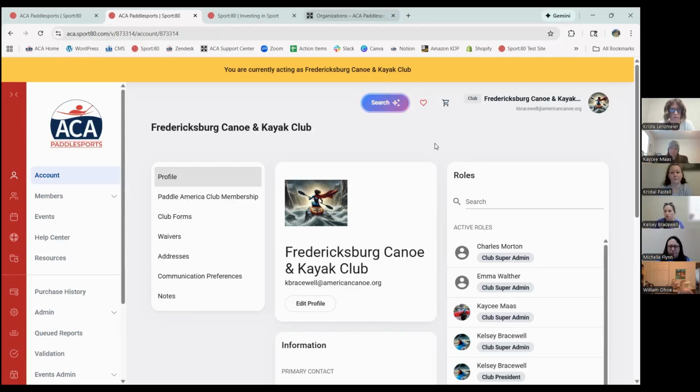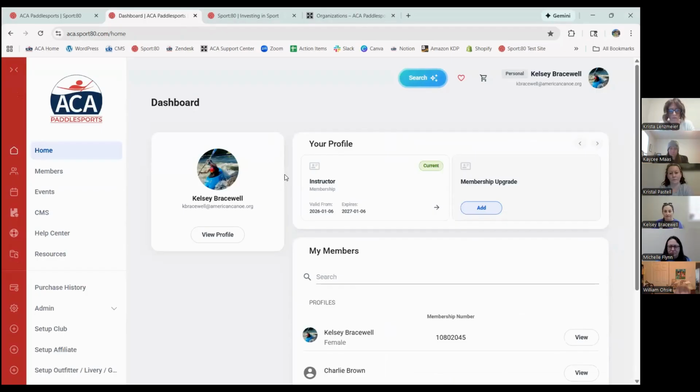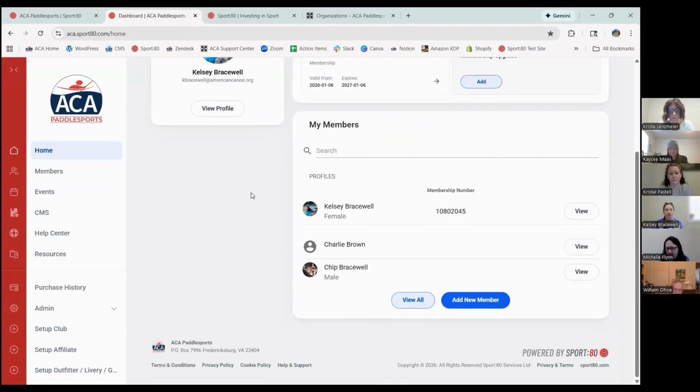But anyway, Crystal was just saying, how does a non-member sign a waiver? So how I'm going to show you that is this is my personal profile. But one cool thing about this platform is that I can have multiple members or multiple accounts within mine, right? And so this is me and this is my dog.